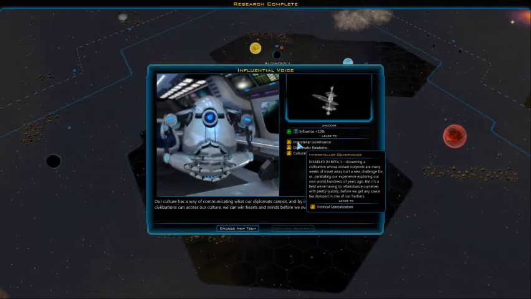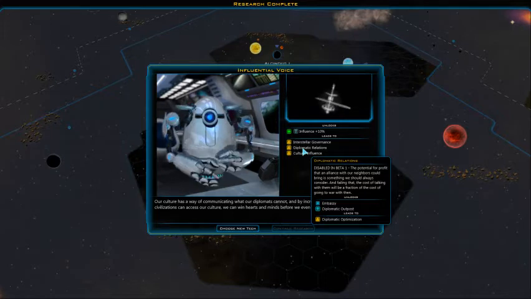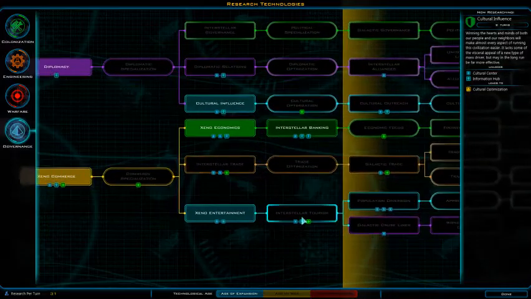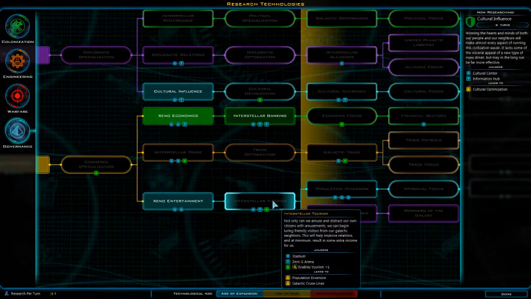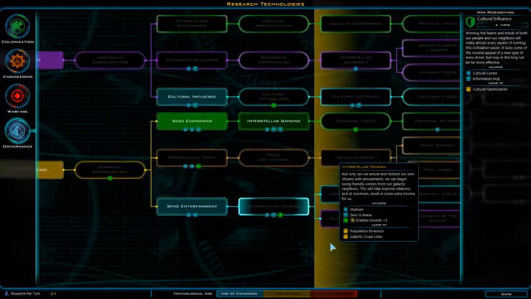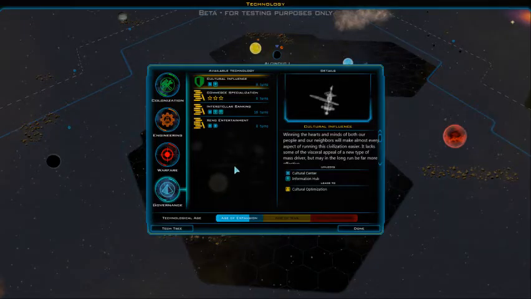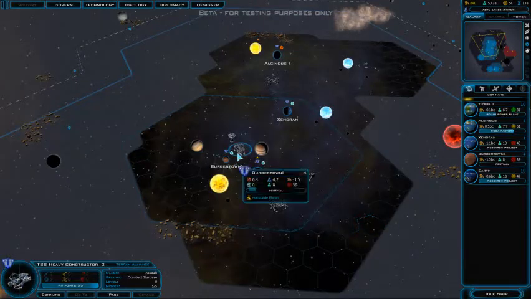Well, let's disable the beta. Diplomatic relations. Let's use a new tech. What do we get? Some interstellar tourism. That's with cultural influence. Is that why? I just research cultural influence. Did Xeno Entertainment first. Alright.